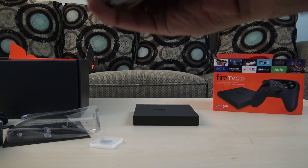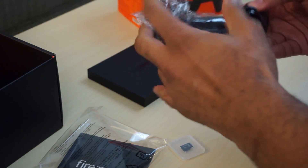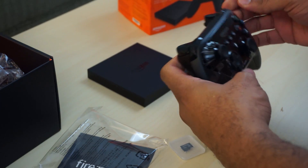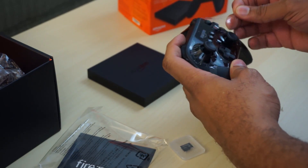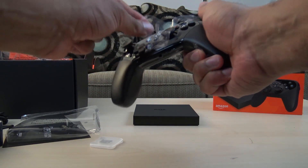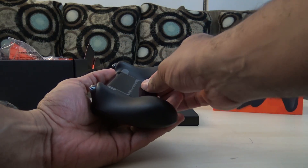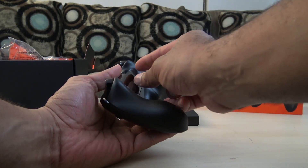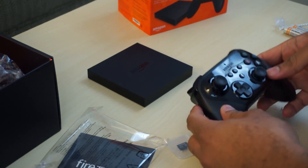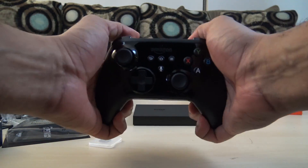Let's take a look at the controller. Almost tore along the packaging there. It seems like they have a little slit for everything. Got some more plastic to peel — lots of plastic. Got a couple more sleeves on the back, one and two. So this is the controller. It actually feels a little bit lighter and a little more comfortable in the hand so far than the previous version.